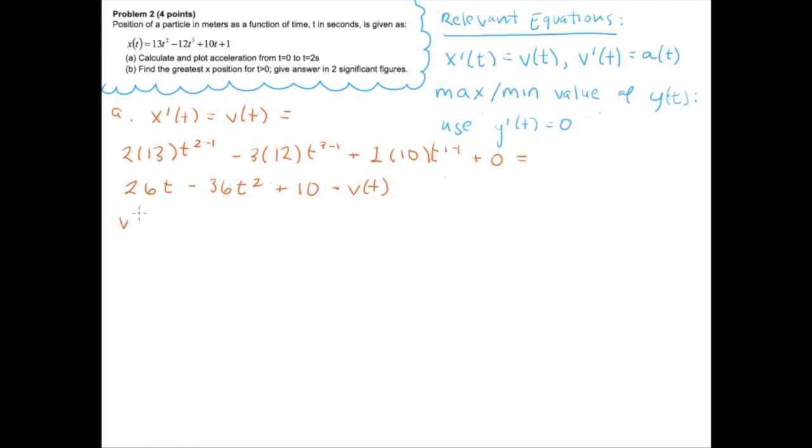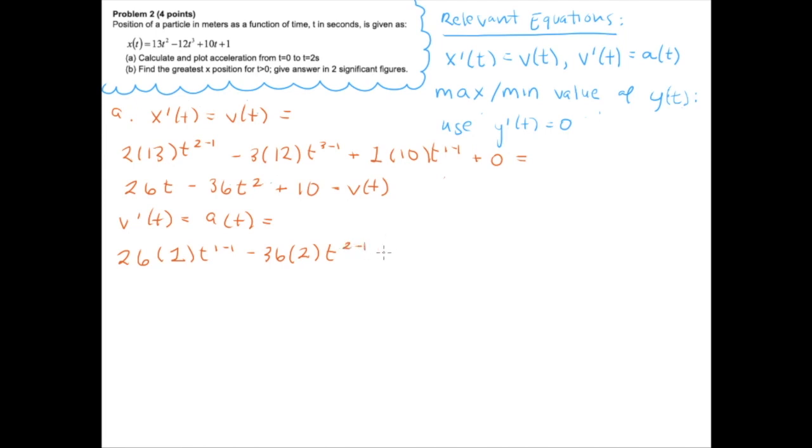And then next we are going to calculate our acceleration, and we're going to do that by taking the derivative of that velocity function that we just found. So again, this is just a polynomial. So for that first term, we have 26 times 1, which is the power of t, times t to the power 1 minus 1, because you subtract 1 off of that power, although that's just going to be t to the 0, and anything to the 0 power is 1.